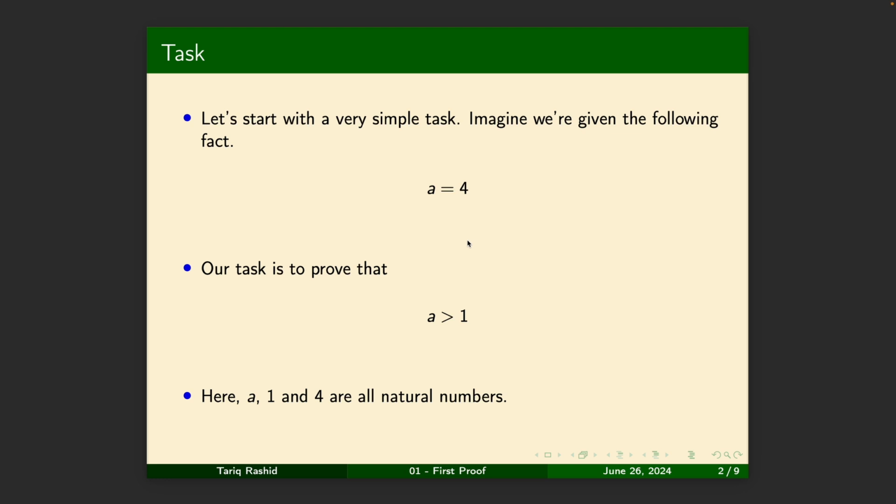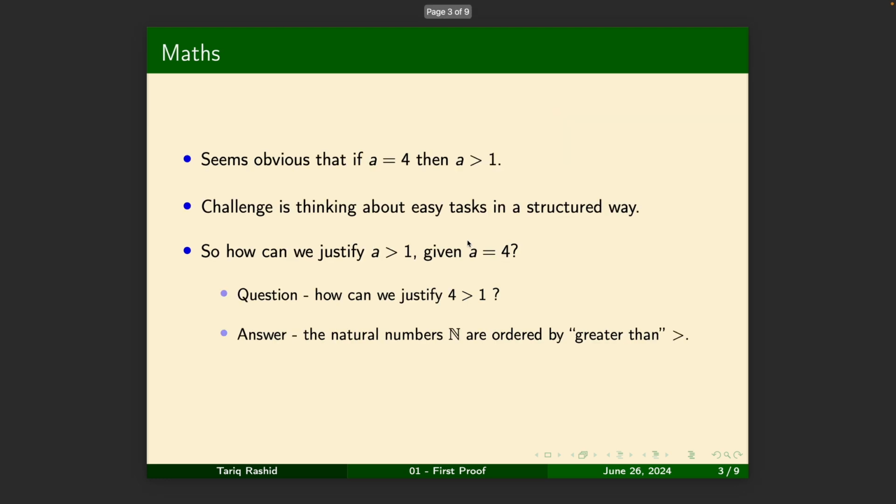So how would we do this? One of the challenges is that if we've got a really simple mathematical task, we know it's true. Like if I said to you, a is 4 and that's more than 1, you'd probably agree, nod your head. You wouldn't need much more convincing than that. So one of the challenges we will face writing Lean, and that's why I'm bringing it up, is being able to break things down, even if they're obvious and simple, into smaller proof steps. That's one of the things that we'll have to do, so might as well start now.